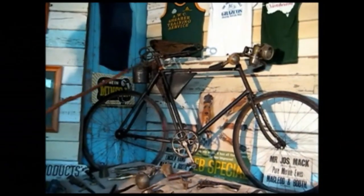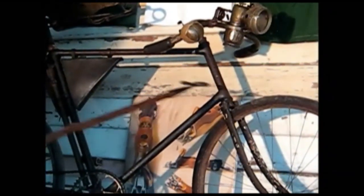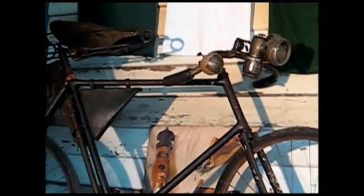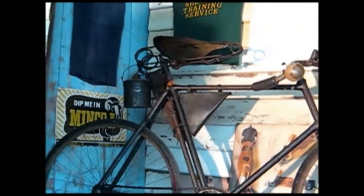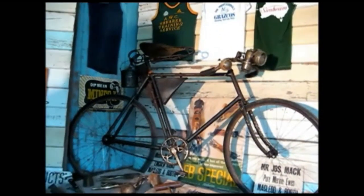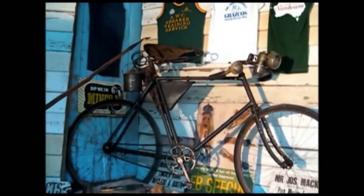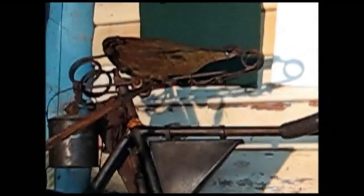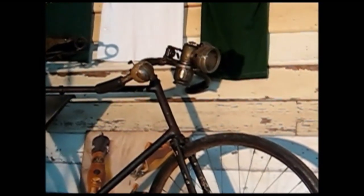This is a shearer's bike, pre-1900 frame with the long gooseneck. This bike could no doubt tell a lot of stories. Travelling by push bike was the main form of transport for shearers in the early days, and they had to travel on unmade roads. That's why the seat is a sprung seat. The toolkit fits neatly in the frame of the bike, and the other feature is the carbide light.